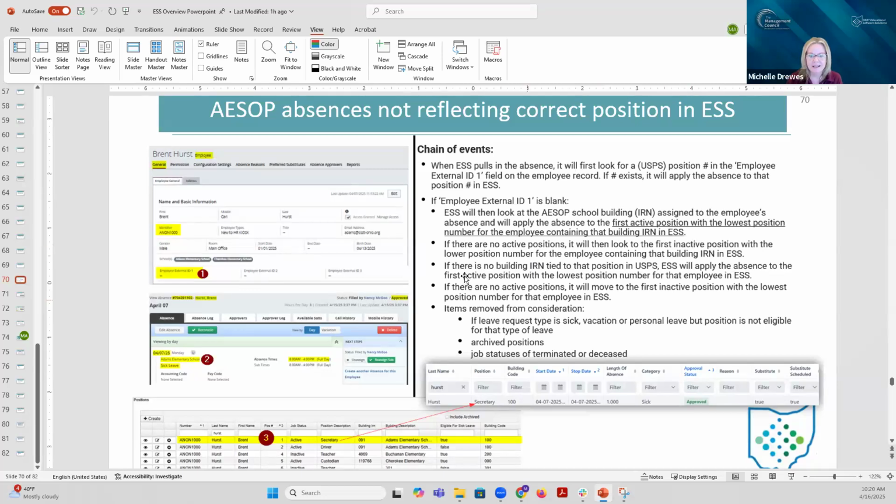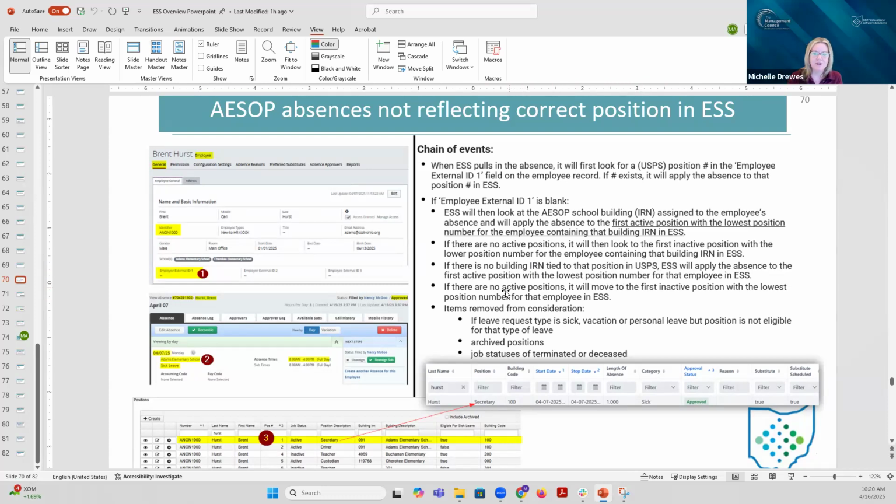If it can't find that, or if there's no building IRN tied to that position in USPS, then ESS will apply the absence to the first active position with the lowest position number for that employee, period. There's no building, so it's just going to look for the lowest position number for that employee.